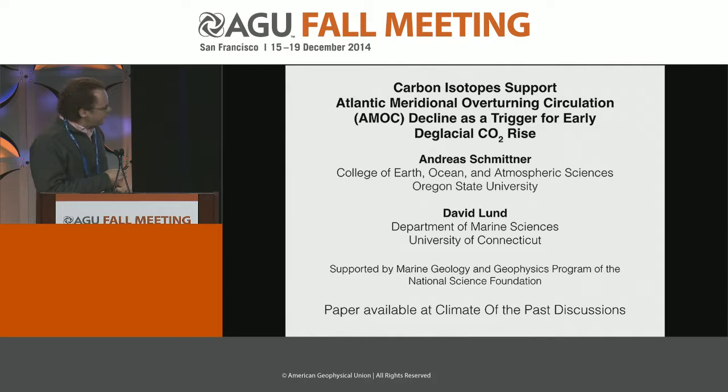And so here I'm focusing only on the early deglacial CO2 rise, so the initial rise from the LGM, last glacial maximum values at around 180 ppm, by about 30 ppm. That was the CO2 rise at that time during what we call the Heinrich Stadial Event. And I'm using carbon isotopes in a model simulation to make some statements about what may have happened in the past.